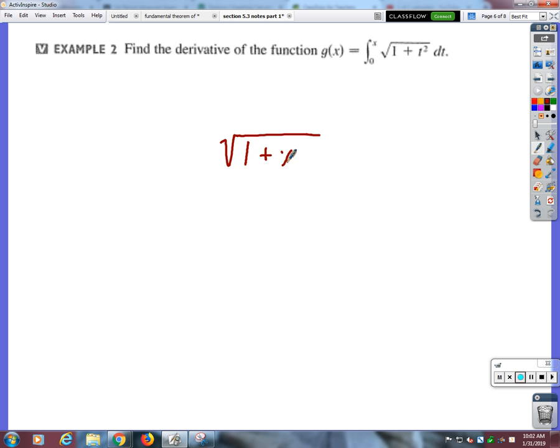Right, plug in the x for the t, so it's the square root of 1 plus x squared. Maggie and I were chatting about it. Whatever this guy is right here, that's what goes in for the variable. But you could switch it around. That's why Maggie's asking why is it t and it's x, and I'm sort of hedging on an answer there because you could change both of those to x's and make this a t, and then it'd just be the other way around. It doesn't matter. I don't think they could both be x's, no.